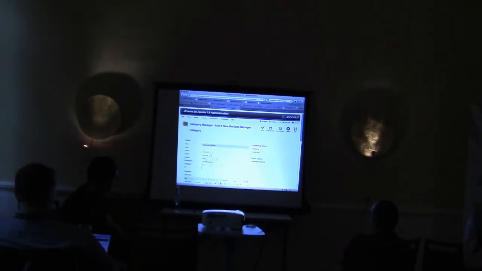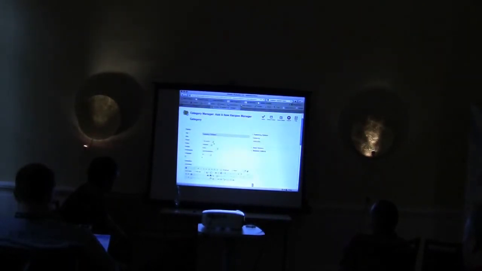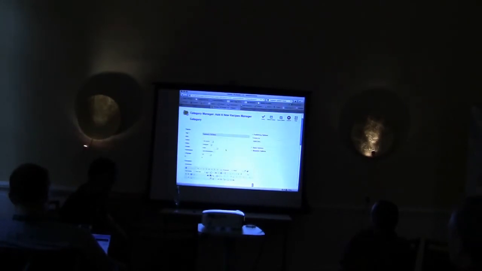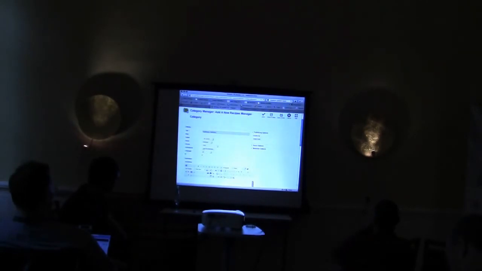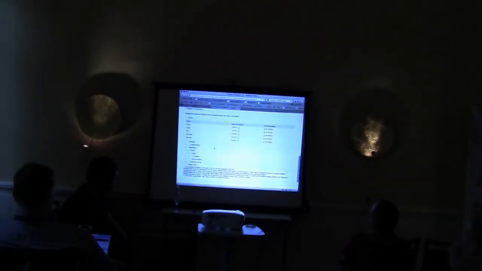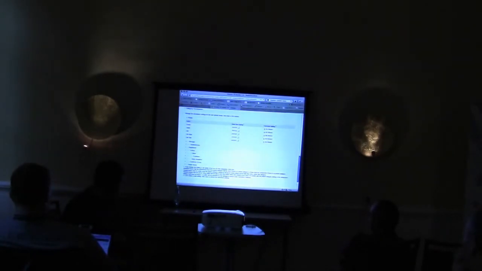No parents, nothing clever in terms of published and access. Basically all this stuff we get picked up from Joomla categories. We have parameters here, which we can actually manipulate as well, but we're not going to show that in this component. But you can set permissions. So these permissions here are on a category-specific basis, and those get picked up from the XML file, which I showed you just now.